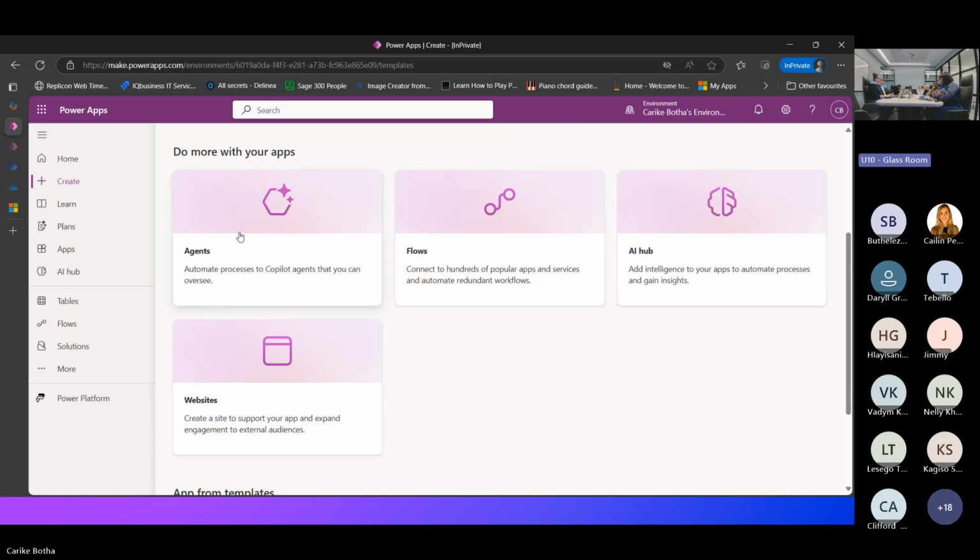We've tried out agents. For those who want to play with this component, it only works if your environment, and I'll go into what the environment is a little later, is set to the US at this stage, unfortunately. It hasn't rolled out to the SA environment yet, but it's very cool once you see it working. It's literally creating an agent for your Power app specifically. It's very similar to SharePoint agents. I don't know if those here or those on the call have played with them. There are just agents everywhere.